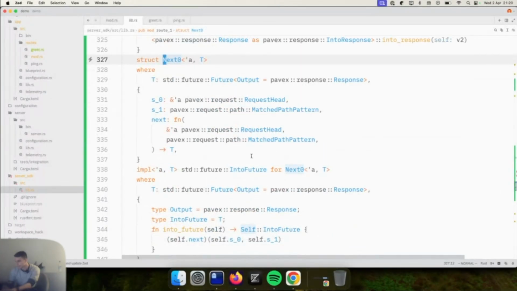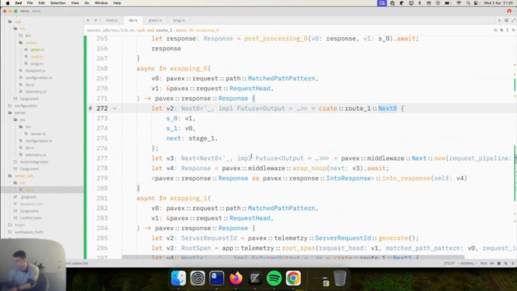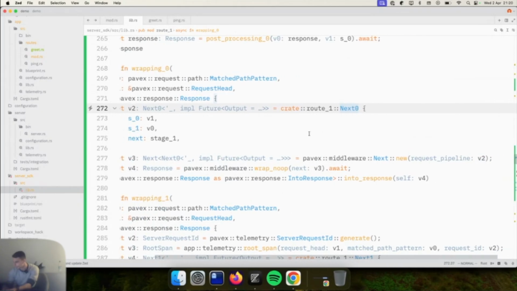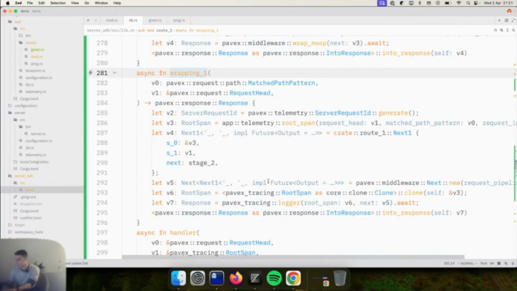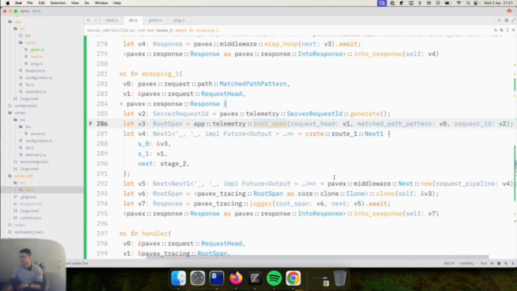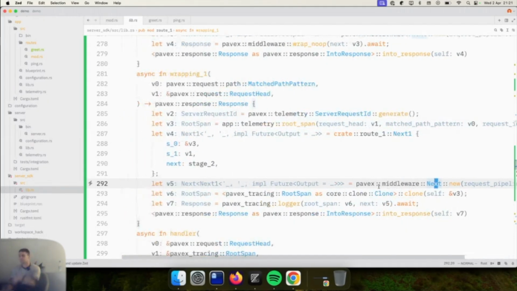It invokes in particular, let me navigate it. Pipeline 2, stage 1. Here it is. Cool. So it invokes wrapping 1. This is the telemetry that you were looking at in the terminal. When the request comes in, we generate a server request ID that goes into a root span that contains all the information about the request. The root span is then captured as part of the state and is going to go into the next step of the pipeline. At the end, when stuff comes back from the pipeline, we're also going to log the response data. So we're going to get logging before and after.